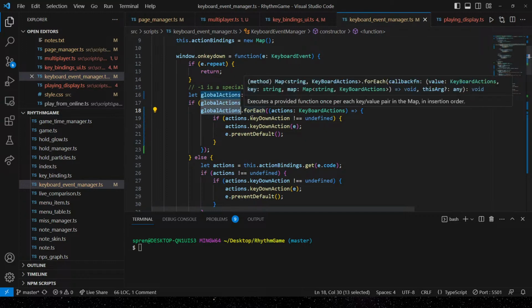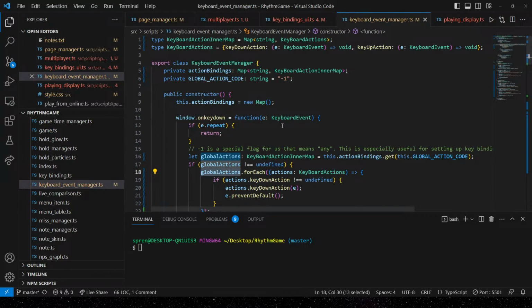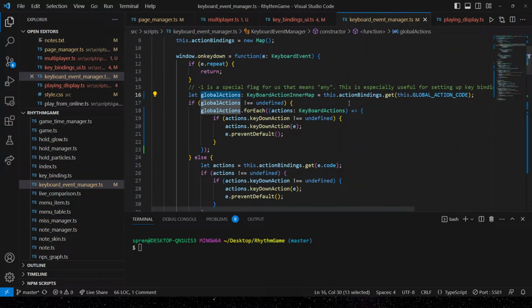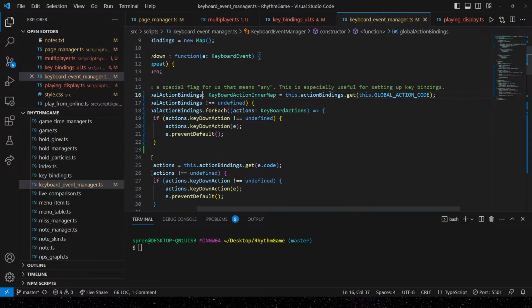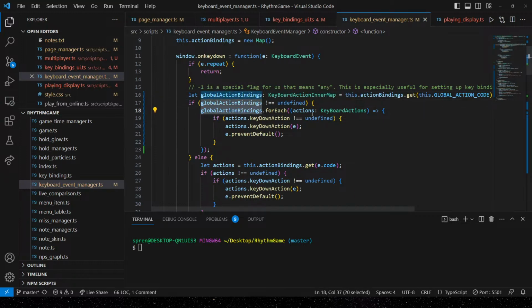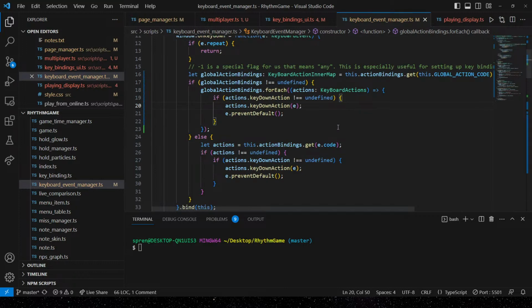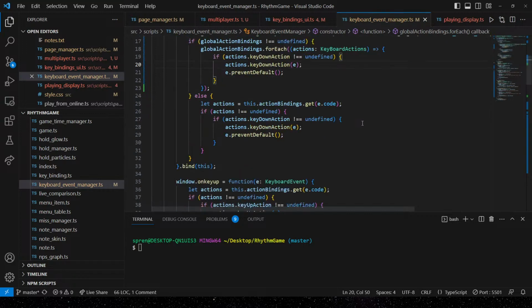For each global action maps. Does that syntax, does that grammatically make sense? I think that makes sense.